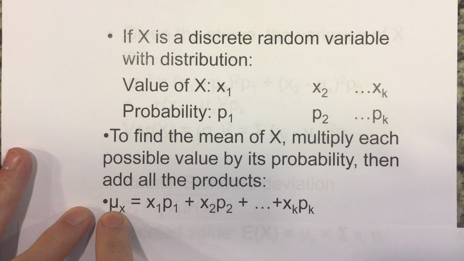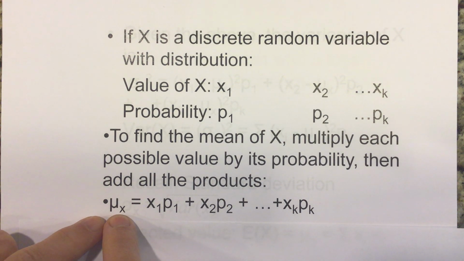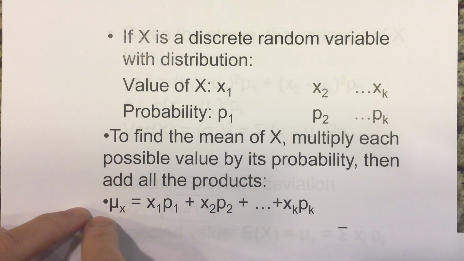And this is the notation that you can use. Mu, right? Mu is the theoretical mean. It's the population mean. It's the exact mean of the population, right? We didn't actually do this. We didn't actually roll a die over and over again, right? This isn't simulated. It's not estimated. It's the exact answer. And that's why we can put mu, because remember, mu is a population parameter, and this is a parameter. Okay, it's not something we observed. It's something we calculated exactly.